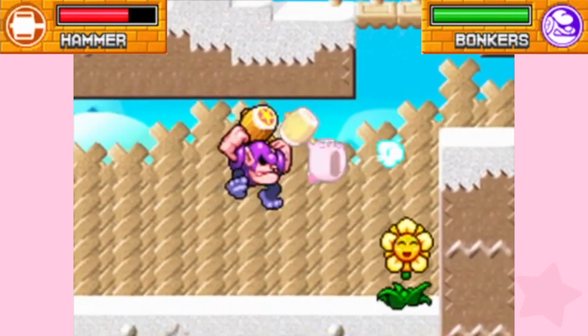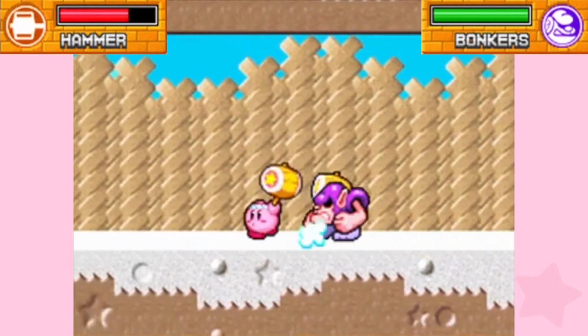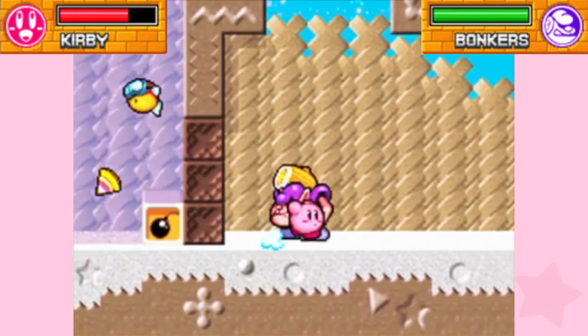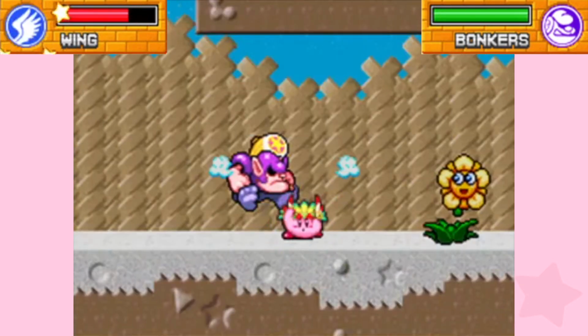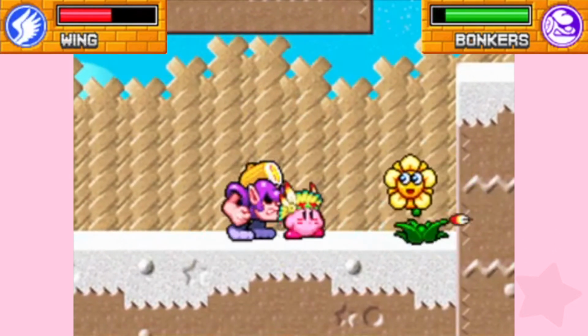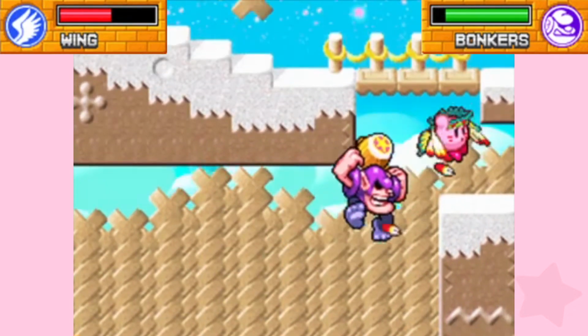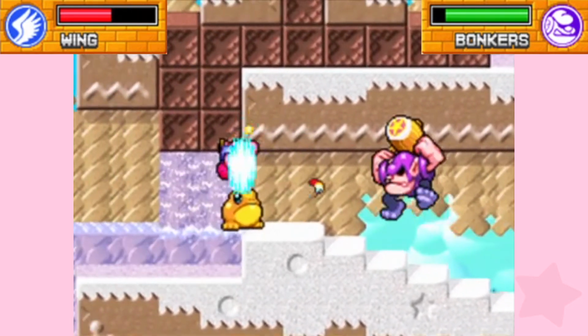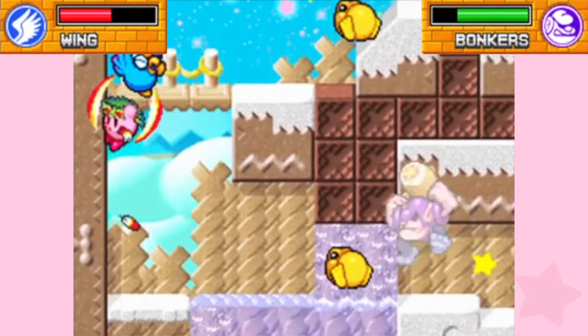I hate these flowers. They suck you up and then, like, what are you supposed to do? Okay, I want to get Bird on here. Show Wing Kirby. It's not Bird Kirby, although I always think it is Bird Kirby. This would not fly by today's QA standards, but, I mean, here we are.